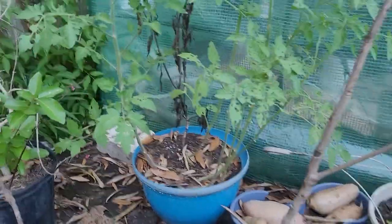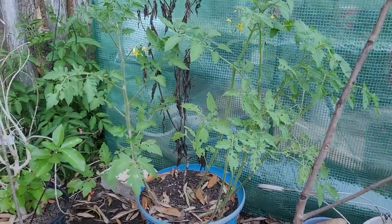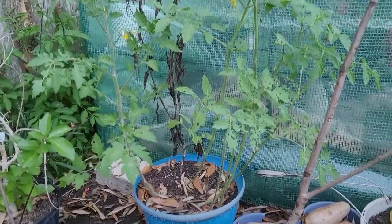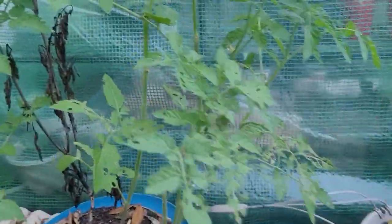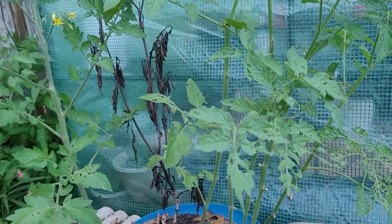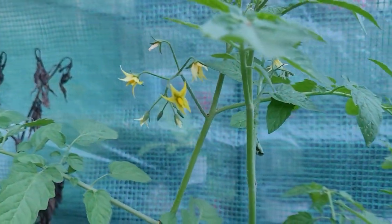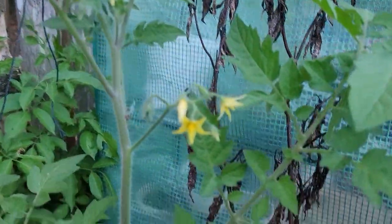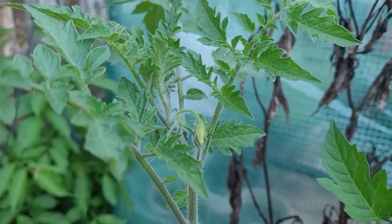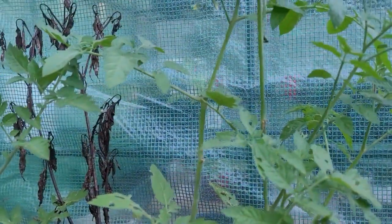These are volunteer tomatoes that came up in this flower pot. If you see the flower is dead back there, but it wasn't dead before. I added a little compost to it, and then I had tomatoes pop up. But it's over here because if you see the leaves, something has been attacking it. Not so good. But no matter how much I pick them off and they still come back, it has the most flowering going on. See that? Look at that. A lot of flowers. So we have a lot of tomatoes. These are resilient. They came out of nowhere and they have been just resilient.